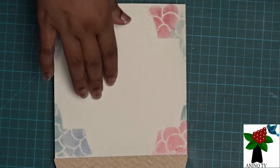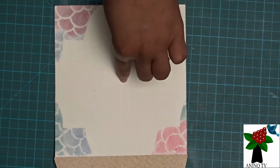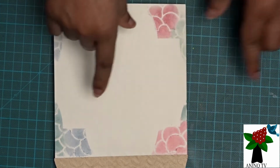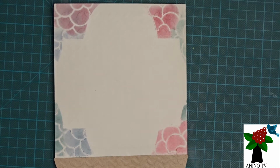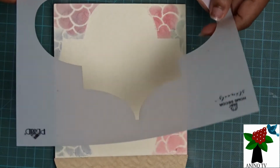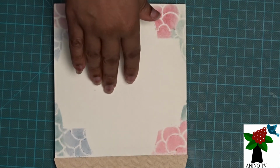We are going to fill this aperture with a design to create, though it's like a frame, but it's an aperture because of the effect you are going to create. We're going to fill the aperture with a design to create the scenery.